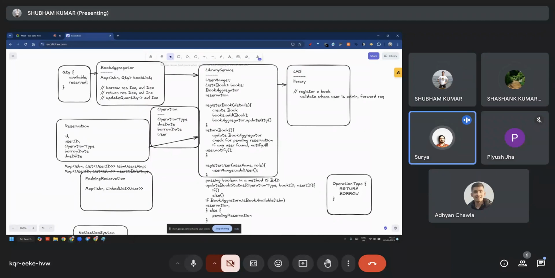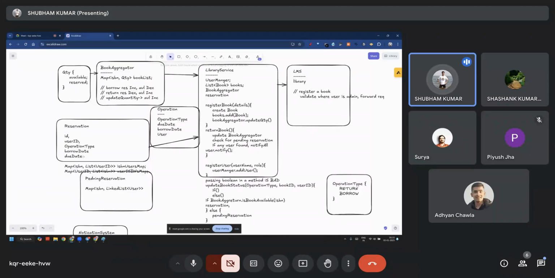If you are second guessing your mapping with respect to operation, then you should probably not couple them. So why couple reservation and operation? It's the way we modeled it. It's causing the confusion. But do you agree that a reservation should have a due date and borrow date? Imagine I'm leasing a piece of land. If I'm leasing something, it should have a borrow date and a due date. That's a reservation, that's a lease. It makes sense.